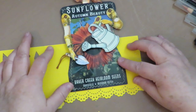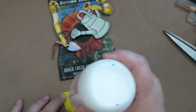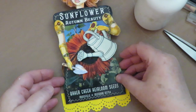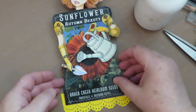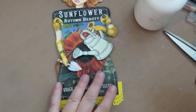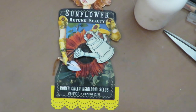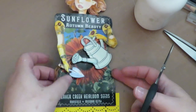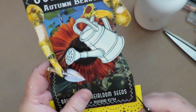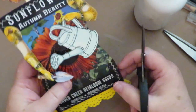Super cute. Look at that at the bottom. Cute. I love it. I'm going to just put some glue along this edge and glue that to the bottom. I like art glitter glue because it dries so fast that whatever you put down just sticks in place right away. Then I'm going to just take my scissors and trim that.